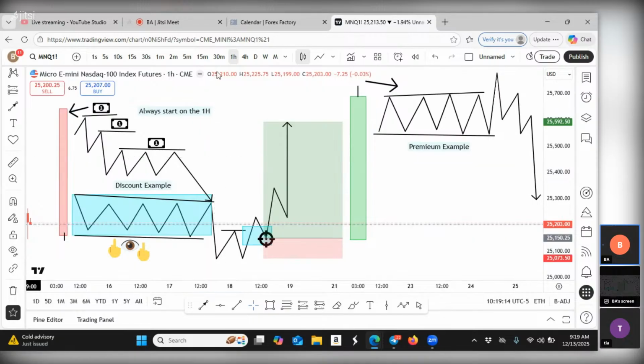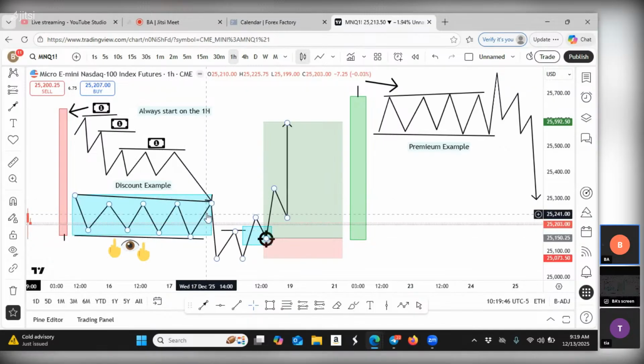But you always want to start at the 1 hour to help build that bias. You see what I'm saying? So this was the discount play. You see how we bought low. See this 1 hour candle? So say this was Monday. It sold off. It dropped down to a discount on the 1 hour, and you dropped down to the 1 minute, and you waited for it. It's gonna create a range. Let it range. Money on both sides.